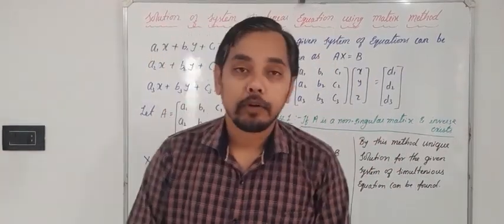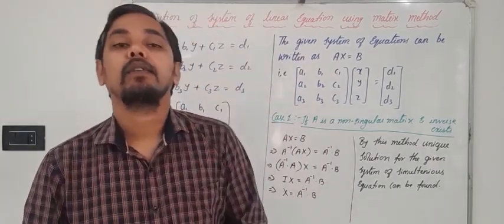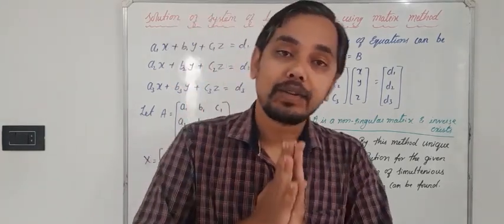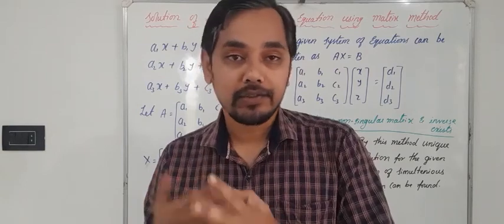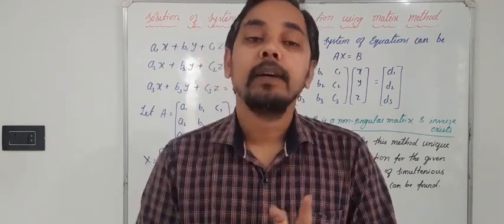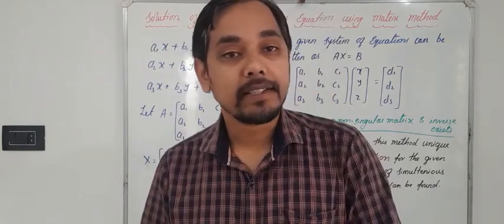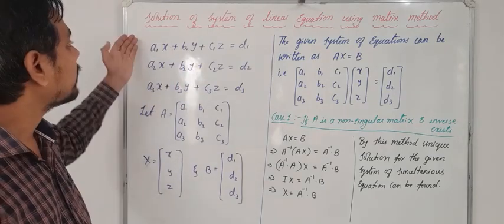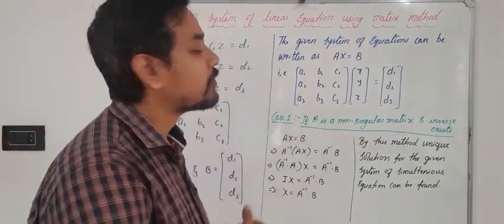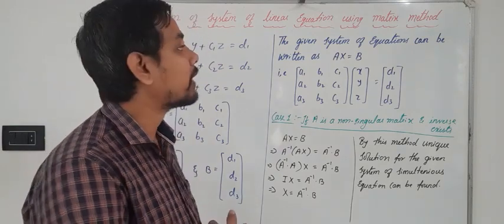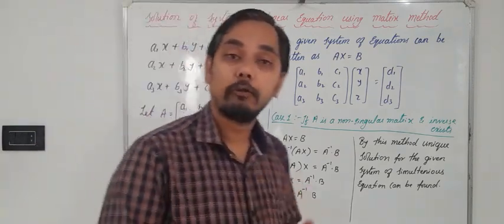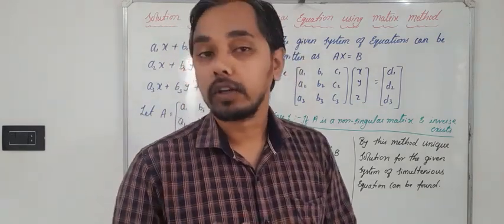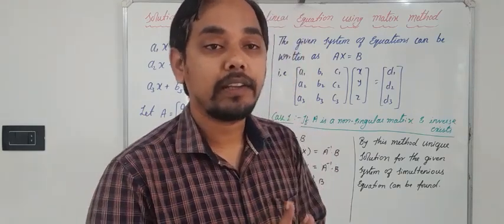So friends, I hope you have understood what a consistent and inconsistent system is. Let's proceed with the matrix method to verify whether the system is consistent or inconsistent. Let us try to understand how the matrix method provides a platform to check whether the system is consistent or inconsistent. For this, we have to solve the system of linear equations by using the matrix method. Remember, here we are only focused on checking the consistency of linear equations, not non-linear equations.